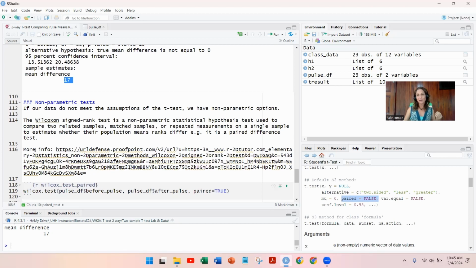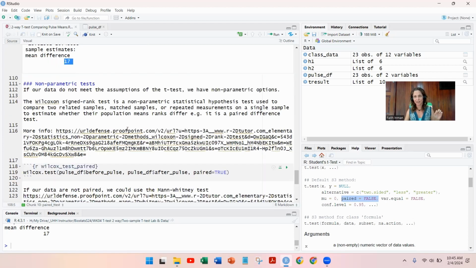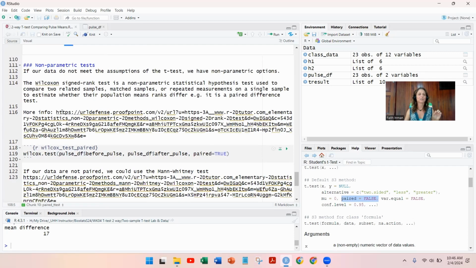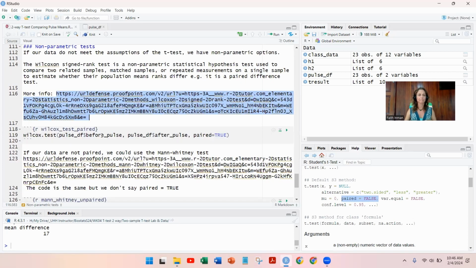The non-parametric equivalent of the t-test for two related samples, matched samples, in other words the paired t-test, is the Wilcoxon signed rank test. That's a mouthful. Here's more information on it. You can follow this link to read more about it.